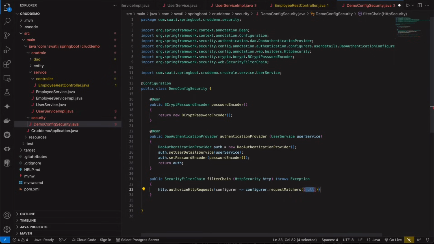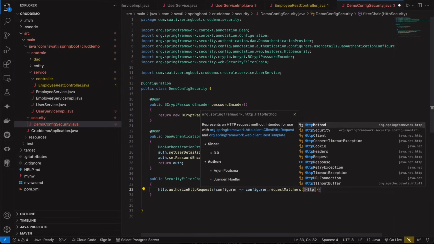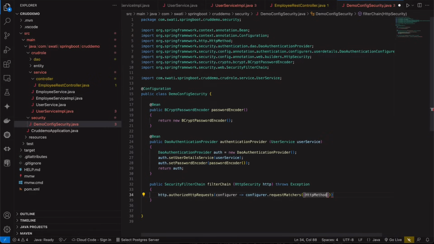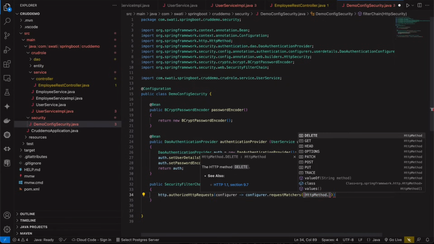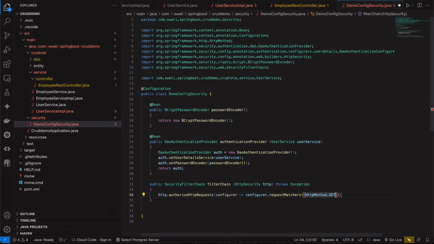The method is HttpMethod dot GET, and the path is slash API slash the path that we have given, employees.